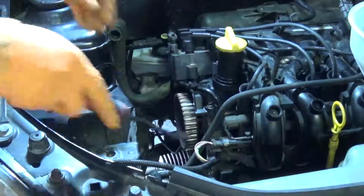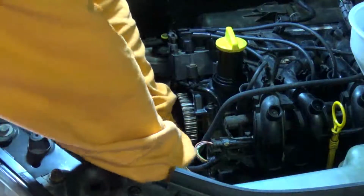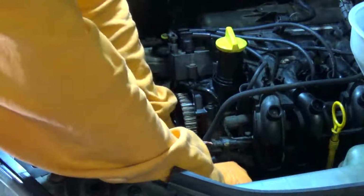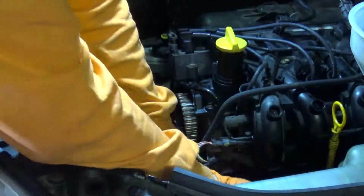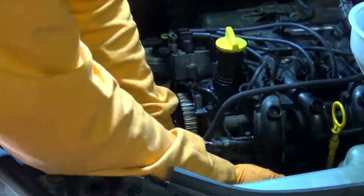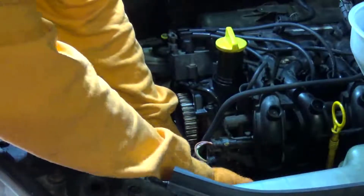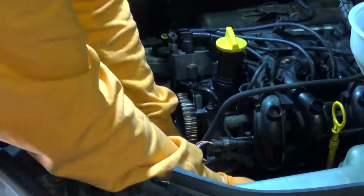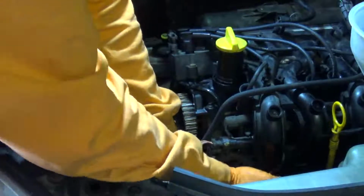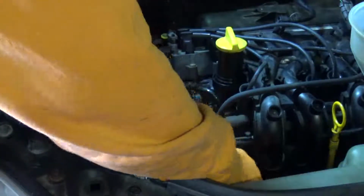Water pump didn't want to leave the car, so in the end, again, had to resort to a bit of brute force. Be very careful if you're doing this. You really don't want to damage the mounting surface on the engine, but I just couldn't get the thing out of there, so I had to get a pry bar to extricate it from its place.